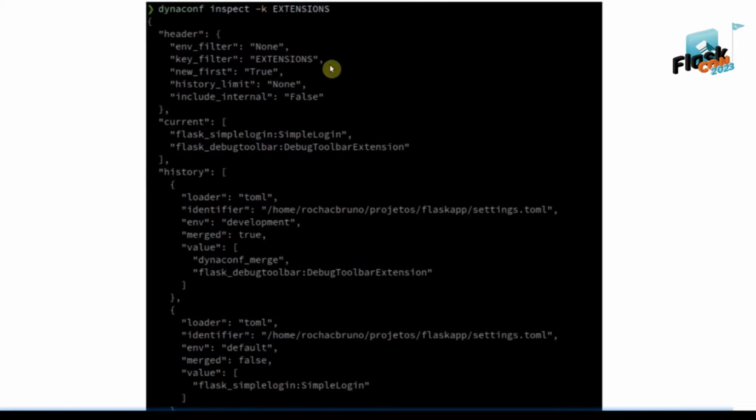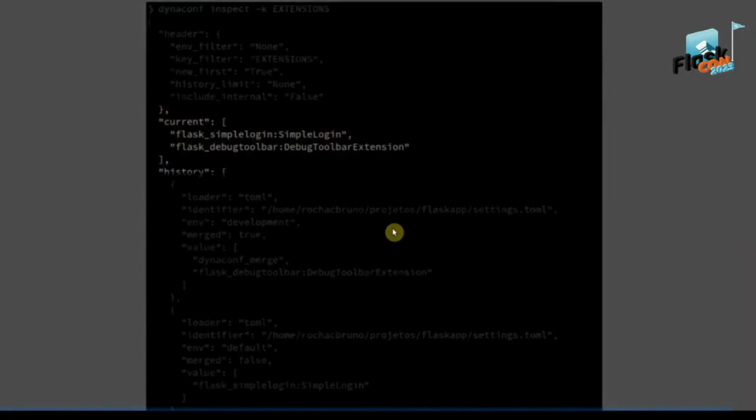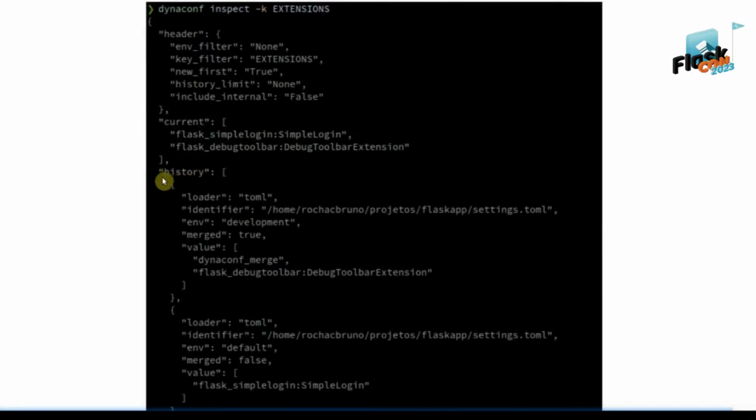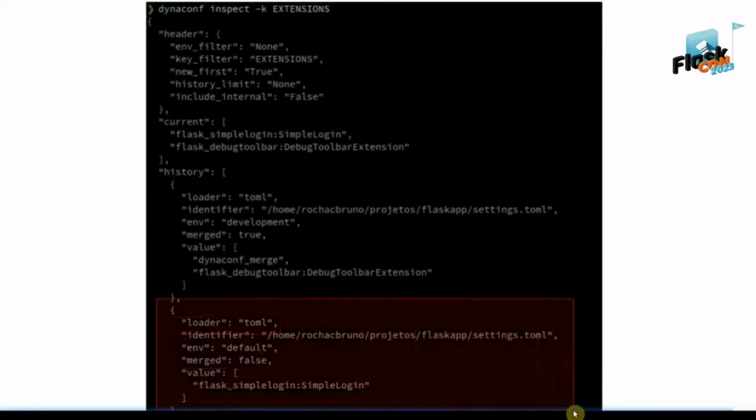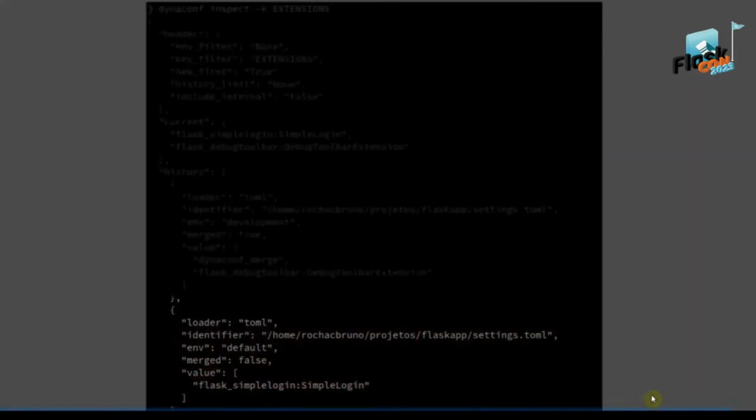But the important thing is that if you want to know where the extensions come from, you're going to see the current value. So I have these 2 extensions being loaded. You're going to see the history. So it started here. So here I had my first snapshot of the extensions on the default environment. I had only Flask simple login. So you know that this is what we saw in the config file.